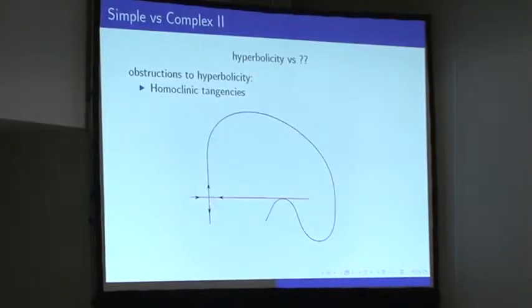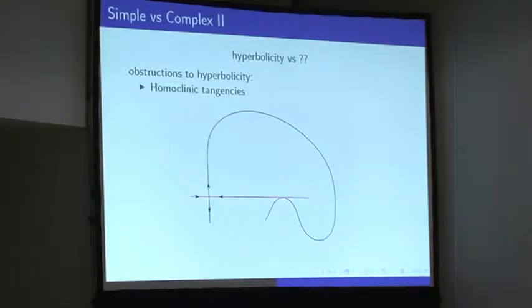And these two manifolds have a non-transversal intersection. So what happens with this point? If we take this point, by forward iteration we'll converge to this fixed point, and by backward iteration we'll converge also to this point. So these points are in the same chain recurrence class, but it cannot be hyperbolic because at this point we cannot have two directions which are invariant by the diffeomorphism. Indeed, when we have a homoclinic tangency, the two directions that we have here get mixed. Okay? So the homoclinic tangency, in some sense, mixes directions. So this is one of the obstructions to being hyperbolic.